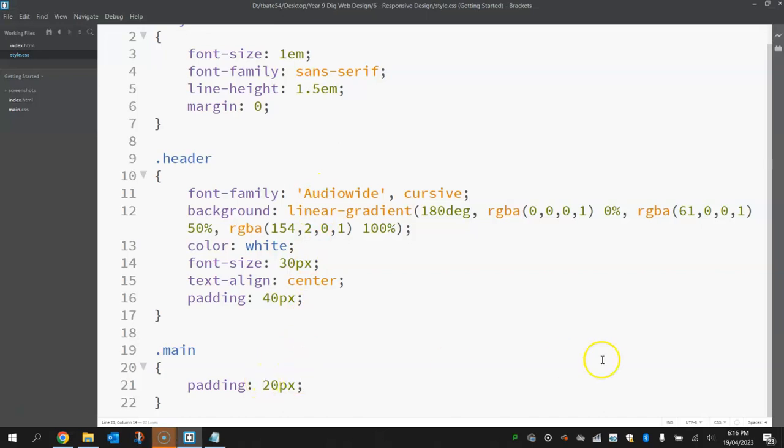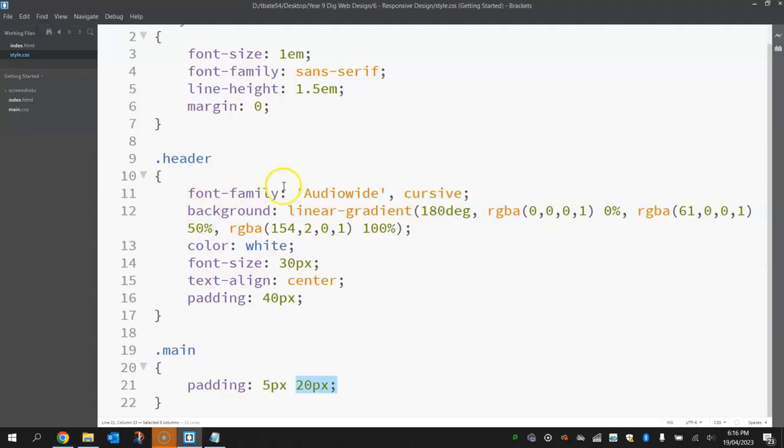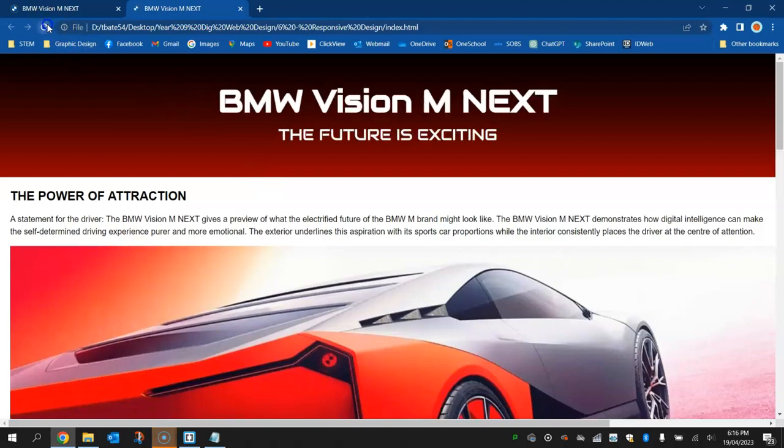So what I can do is put in two numbers here. The first number I'm going to put as 5 pixels. So it only puts in a little bit of padding, and that's above and below that main section. 20 pixels I'm going to keep for the left and right hand sides of that main section. So if I refresh that now, you should see this text move up a bit closer to the header. Oops, I should save it first. There we go. So that just moved ever so slightly up, and I think that looks a little bit better now. That white space was probably just a bit too big for my liking.